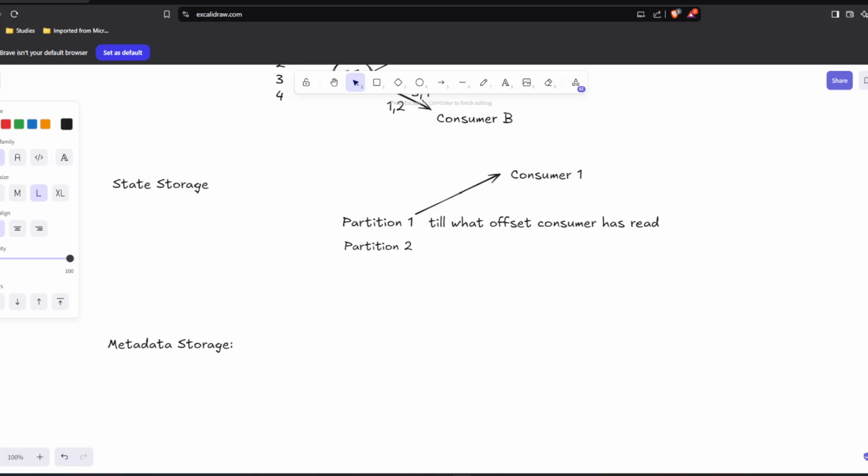The primary information that we will need is the topic config: number of partitions, retention period, replica distribution.